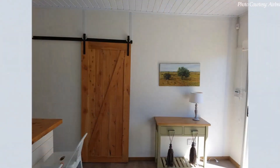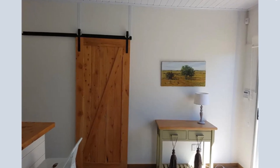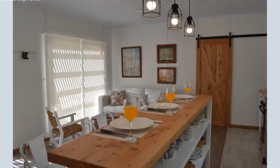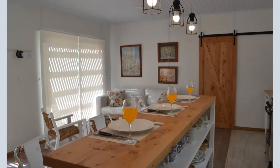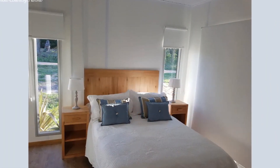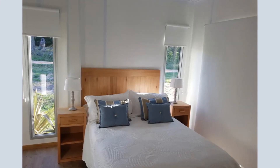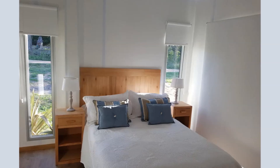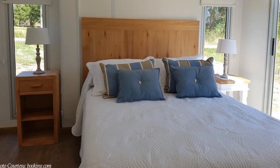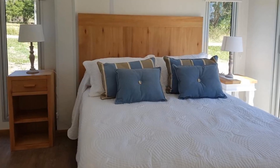Timber partitions off the kitchen space open into the bedroom spaces. The master bedroom, located on the right of the living room, is a luxurious space with a comfortable bed and two bedside cabinets. Two floor-to-ceiling slit windows flank both sides of the bed to light up the bedroom space and provide amazing views of the approach.